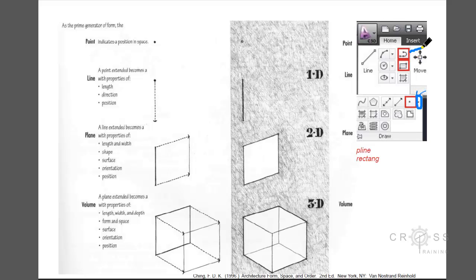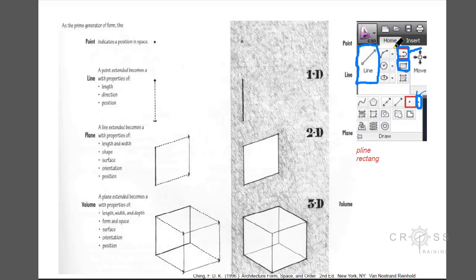And this is the line command. This is also a line command, but it's not used as much. There are two forms of lines. This has its own use. It's not as editable as this version of the line. This is called a polyline. And generally when we model things, we always use polyline instead of the regular line. And this one here allows you to create a rectangle. So these are real basic forms.